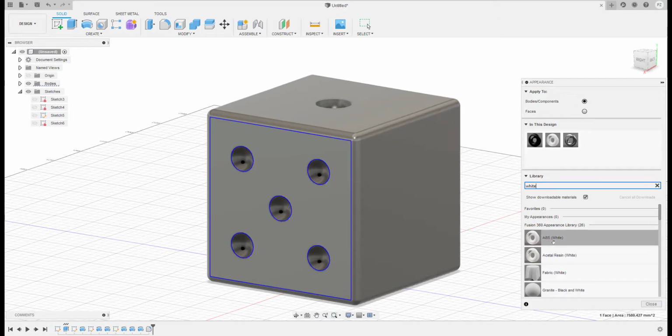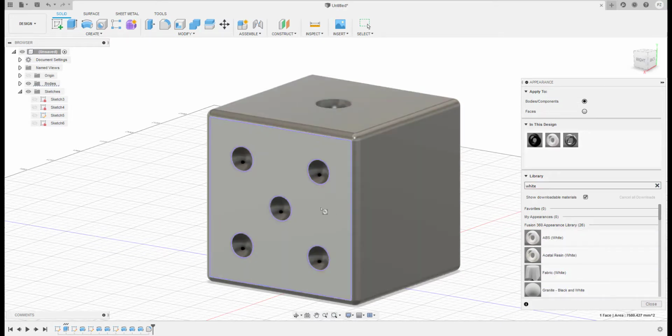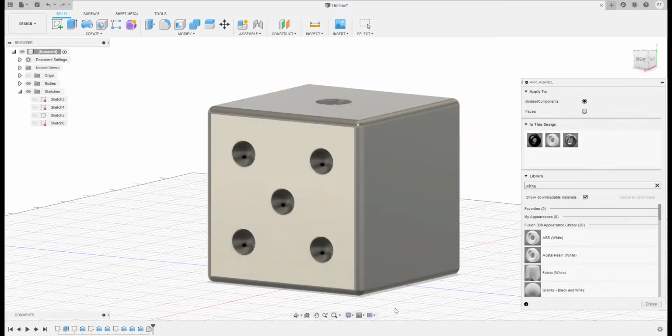And if I just grab one and drop it on that surface I initially clicked on, it will change it to that color. Now, if I want to do it to everything, if you hover your mouse, notice how it hovers over sections. I'm going to hover it to a point where it has everything selected, and I'm going to click once with my left click there. And I think that should work. We'll find out really quickly.